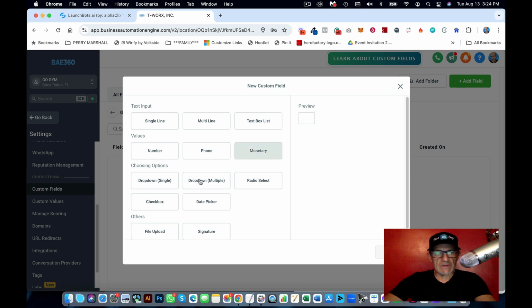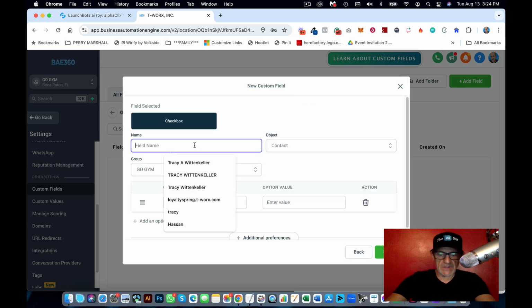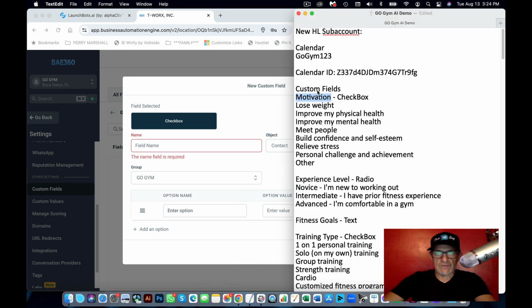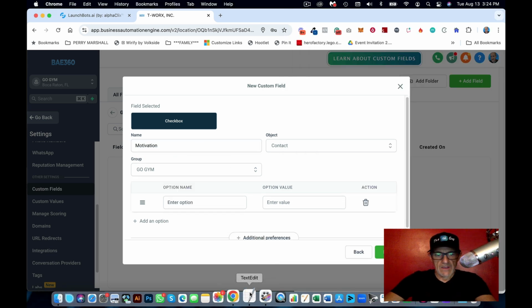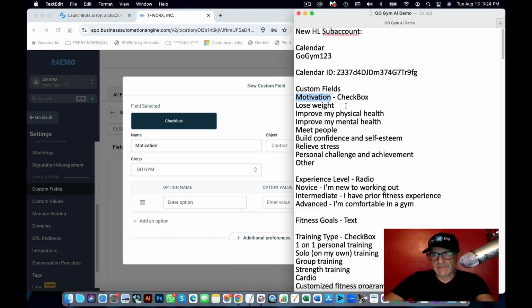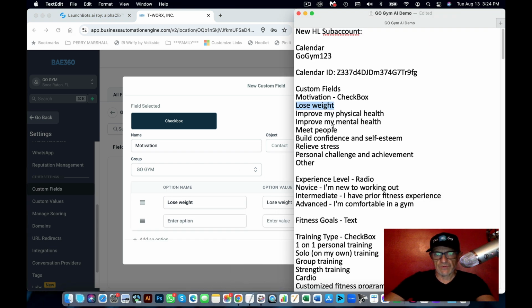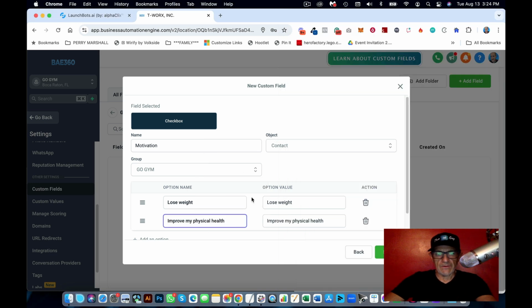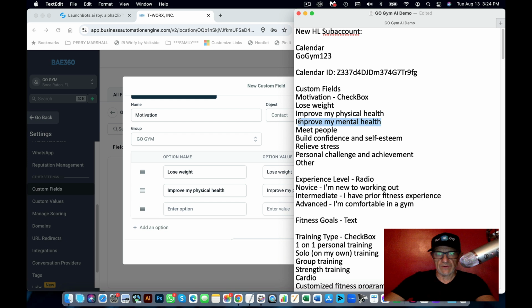So this is going to be a checkbox, and this is going to be motivation, and there could be several things that motivate somebody to come in to start working out and getting healthy, right? So we're going to use a checkbox because they might want to select multiple different options, or might conversationally tell the AI bot a few different reasons why they want to start this health journey or fitness journey.